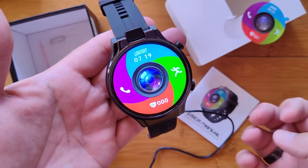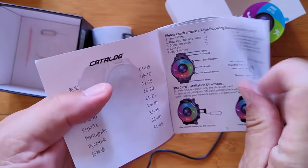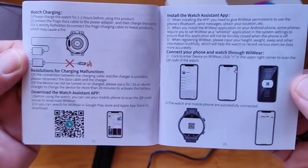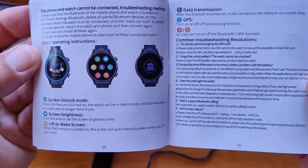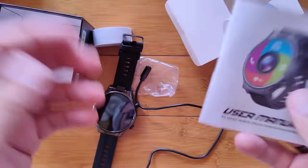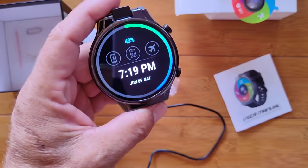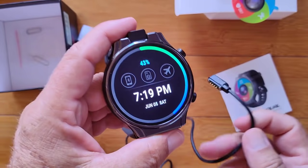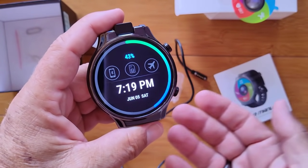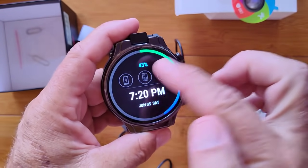You can come back out of that into your watch faces and skip through it just like you saw me do. Here's the manual — there's the basic information on the app and how you get into it, plus some layout information. Then it goes into Chinese and a variety of other languages — a quick manual. I've only got 43% right out of the box, so I highly recommend when you get yours: plug it in, charge it to 100%. It's good to start there, and it also helps calibrate the battery percentage reading. Cycle it — drain it down, then charge it back up. That'll help make sure you're getting a smooth and accurate battery reading.